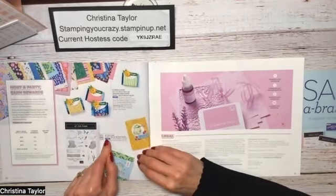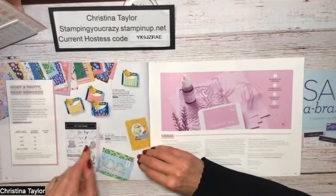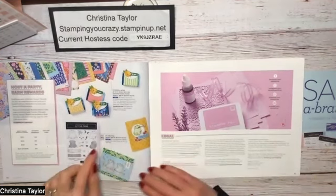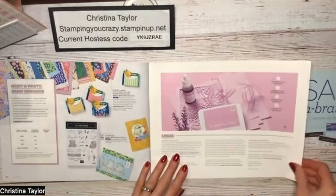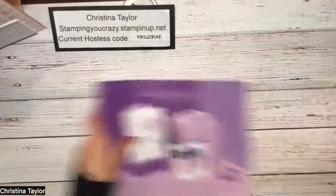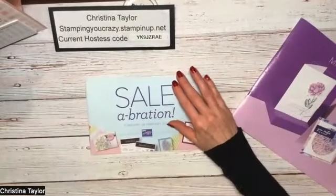And then we've got the At the Pond stamp set with these little frogs, and they are 2-step stamping to fill in the frog with a little watercolory type image, and then the line art too. Okay, that was a lot. All right, we're done with this one. Let's come over to this one. Okay, breathe. Let me take a drink of my water.